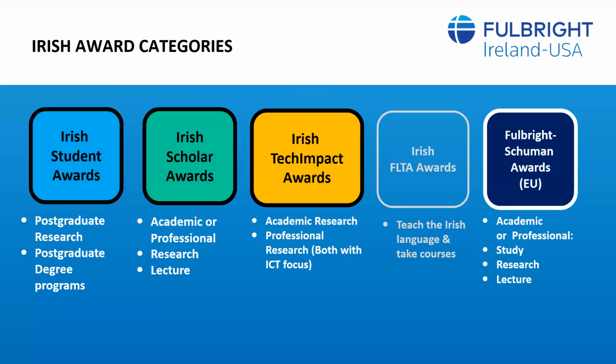In terms of the award categories, there are a number of different awards, and they will, to some extent, depend on where you're at at this stage. If you're a postgraduate and you're involved in research, or if you want to seek a postgraduate degree, then you'll be classified as an Irish student. So you would look to the Irish Student Awards.